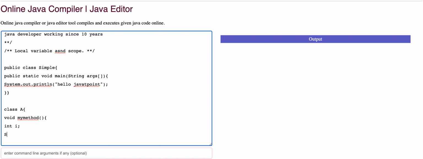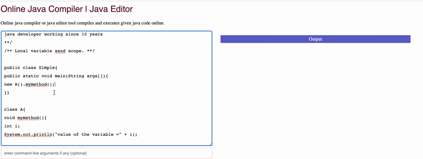Then I'm doing System.out.println, printing the value of the variable, so here it's i. I'm just printing that and calling myMethod from here, like new A, that's how I'm calling this method.